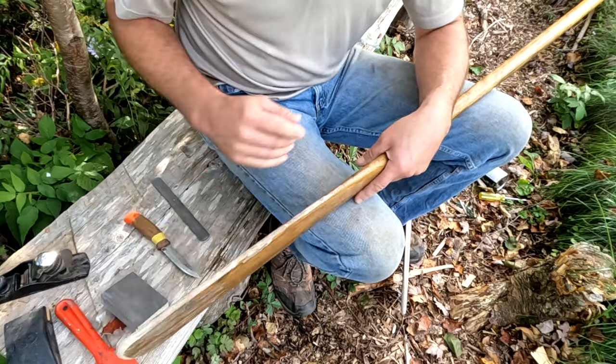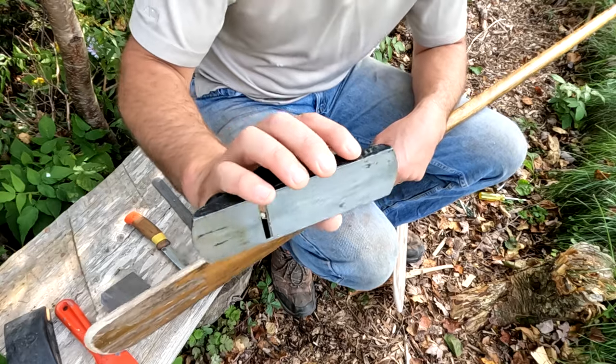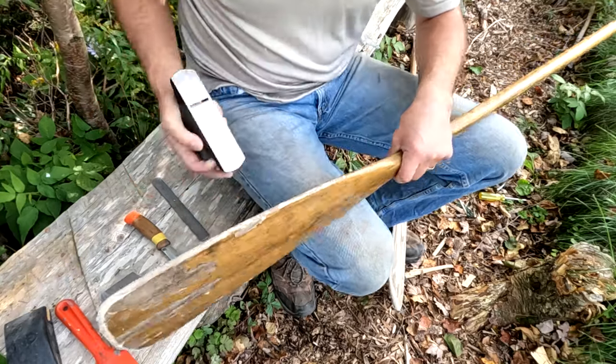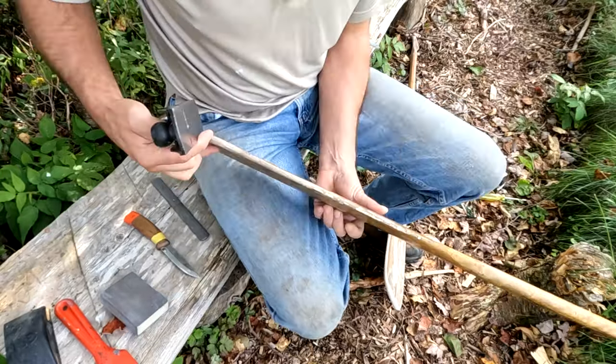This edge is pretty good here. I'm just going to clean it up a little bit, and it's a lot easier to do using a block plane, just set really, really fine, not very aggressive at all. I can just feel the grain's going the other way, so I'm gonna go the other way with that.